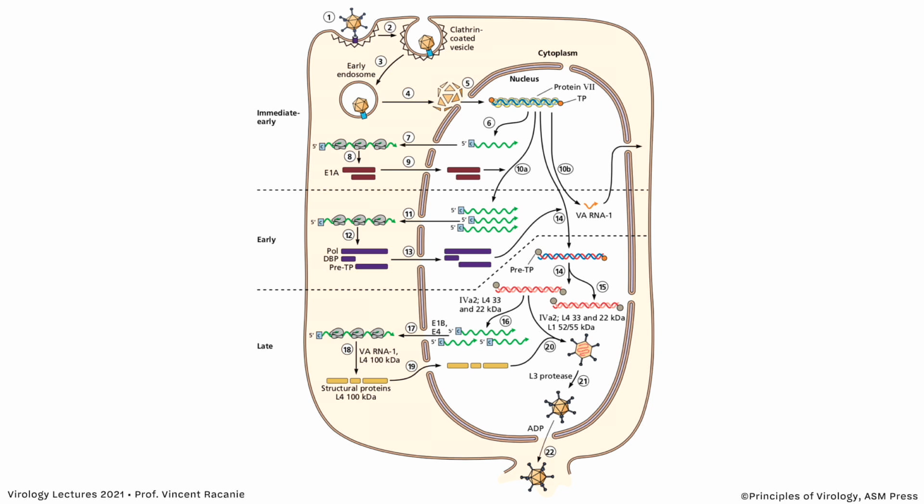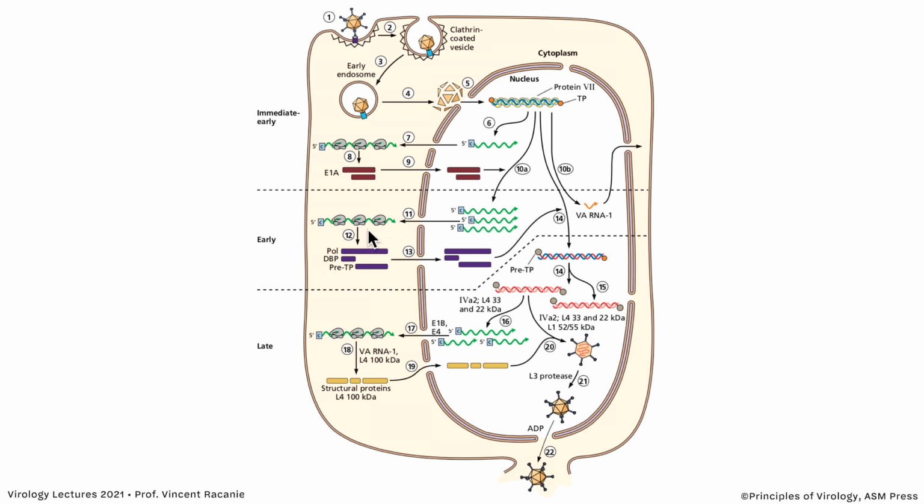So here's the overview. Now we have three phases, really. Remember, we talked about how the virus docks on the nuclear pore and then the DNA gets in the nucleus. So immediate early transcription occurs. The promoter is recognized by the cell machinery. You make immediate early mRNAs, which encode E1A, which goes back in the nucleus, frees up E2F, and allows the early genes to be transcribed, which you can now see here.